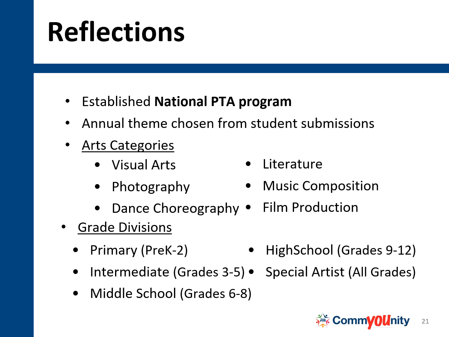An annual theme is chosen from student submissions each year. Arts categories are visual arts, photography, dance choreography, literature, music composition, and film production. All entries are judged based not solely on the artist's artistic techniques but their interpretation of the theme and how well the theme is expressed through their art. Students can participate in any or all of the categories and may submit multiple entries.